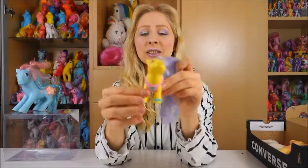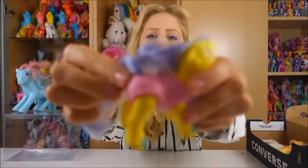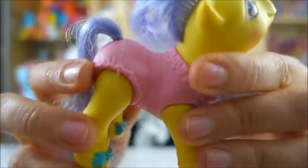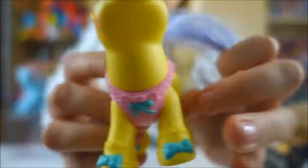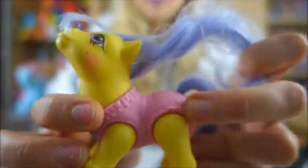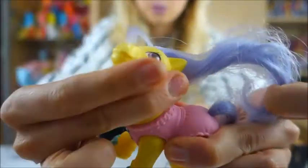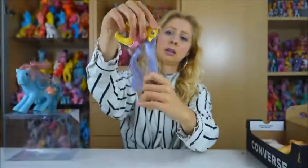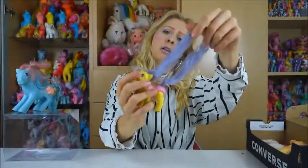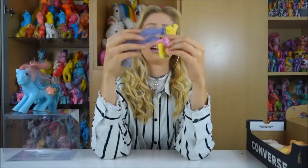These ballerina ponies, or baby ballerina ponies, are also kind of unique because they also don't have any cutie marks or symbols, as we should say, for the generation one ponies. But they have these ballerina bodies here, and all of their legs are movable, and I think the head as well. And they came with kind of long hair, and I think this could be still the correct length of hair. Don't think that it is cut too much. It also has the forelock, and it is really good condition, I have to say.